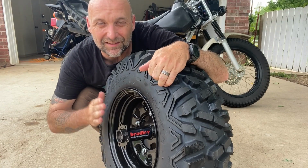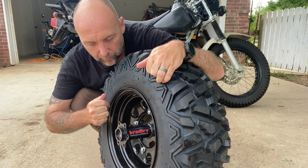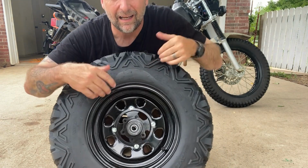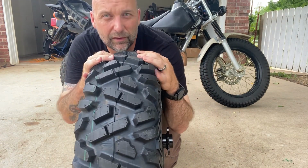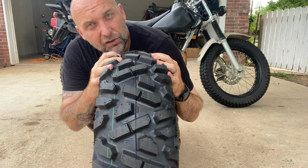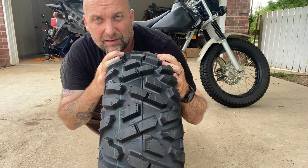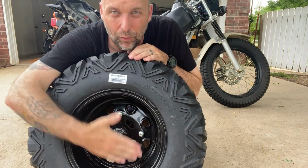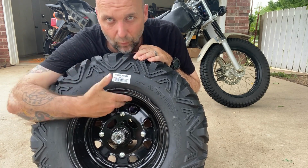Okay, so this is the Bradley Performance fat tire kit for the TW200. They've got their hub assembly and it mounts up to an ATV rim, and you can get your choice of this tire, which is the Airlock Avenger, or they offer one that's a little bit more all-terrain. This one is in a 25-inch. You can also get it in a 26, or if you don't want to get the whole thing at once, you can get your own tire, just the hub, or the rim, whatever you want.